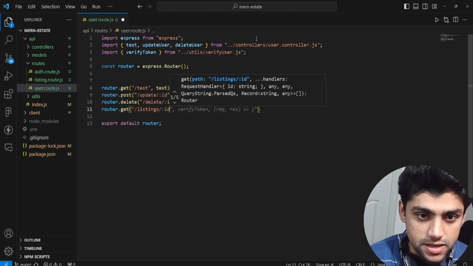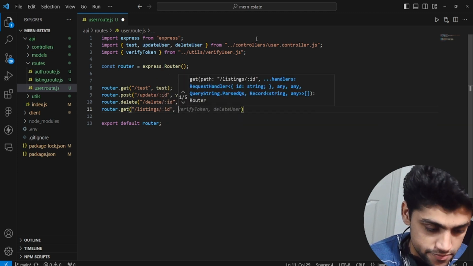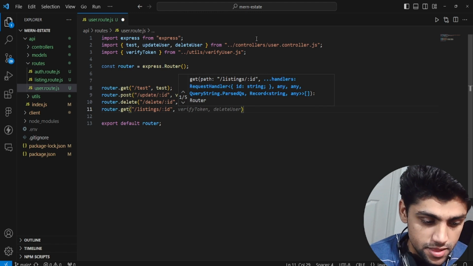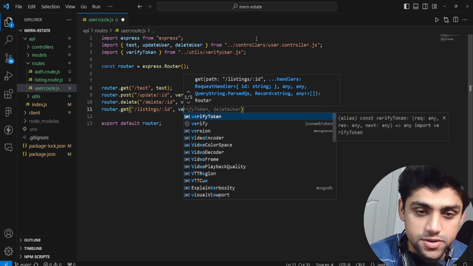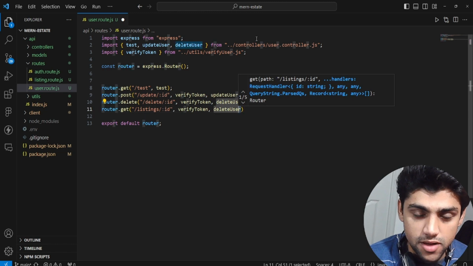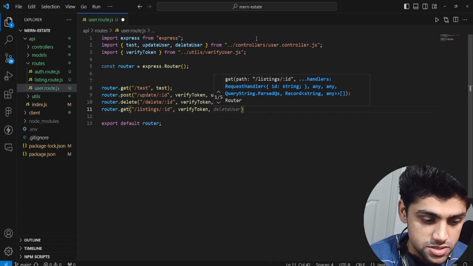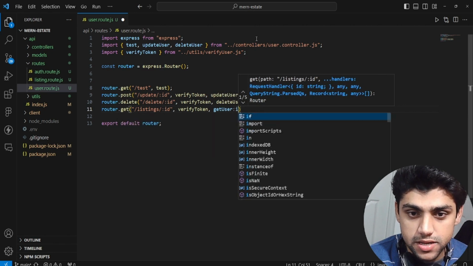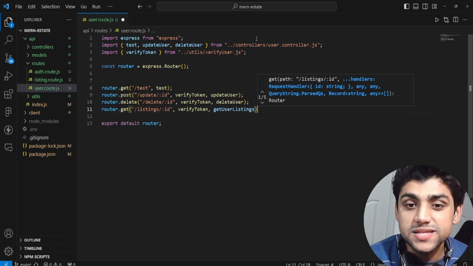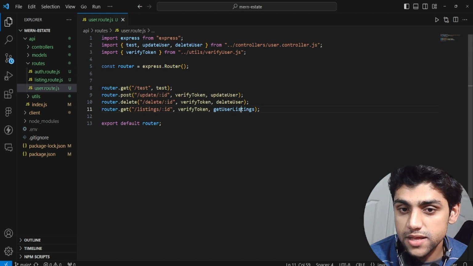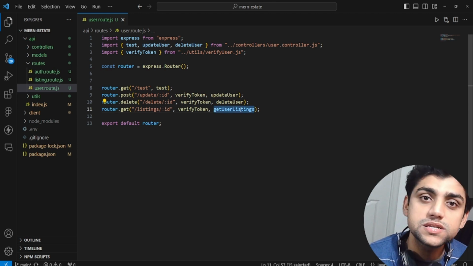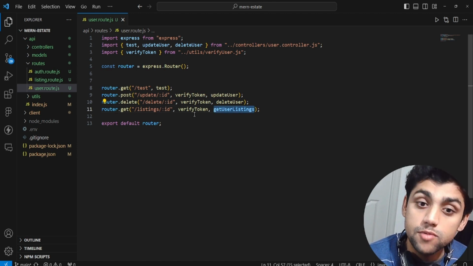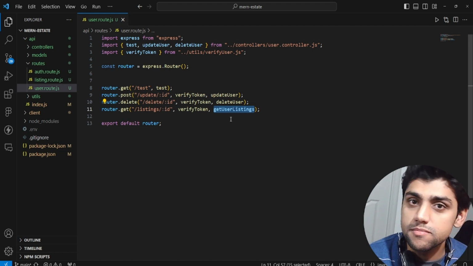So basically, suppose I'm a person, I want my listings. So what you could do is verify the token, and also you have to create a controller for this, and then you could just say get user listings. Essentially, I'm getting the listings of my own user. I'm not getting all of the listings of the entire system, but only the listings that I have created, the user has created.